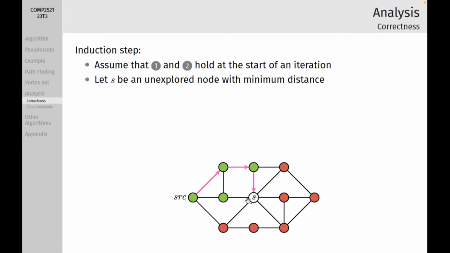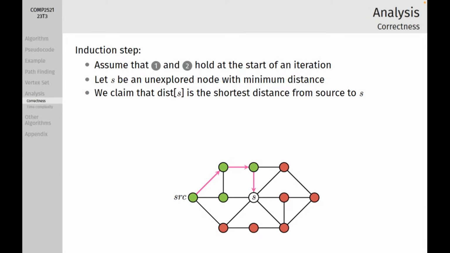Suppose this is S, the unexplored node with the minimum distance. And what we're going to claim is that this distance to S in the distance array is the shortest distance from source to S. So we're going to claim that dist[S] contains the shortest distance from source to S overall.